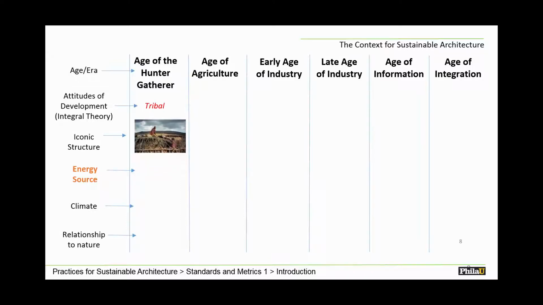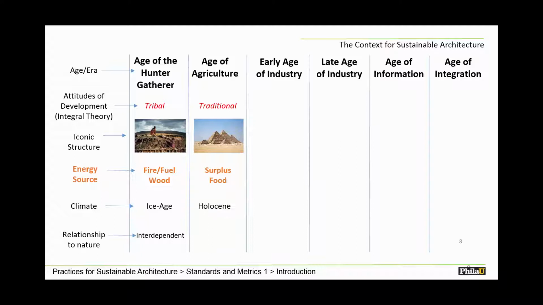And so if we go all the way back to the tribal era, we can see that we had an interdependent relationship with the natural world. We can only assume that because we don't have textbooks, but we can also use anthropology to try to decipher that. We moved on to the traditional era in humanity, which was really characterized by the energy source of surplus food, helped us to remain sedentary. We also saw the dawning of a new climactic period, the interglacial, known as the Holocene, which is a very warm and consistent time. And we're also seeing the first examples of separation from nature.